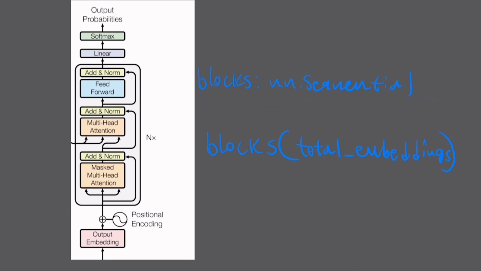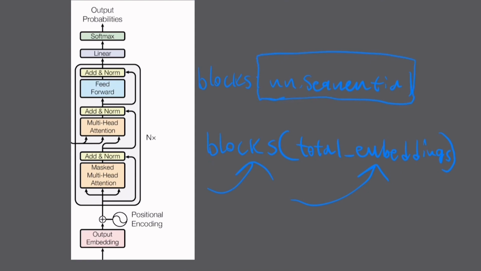And then just to be super clear, the way you would actually do this in the forward method for the GPT class is you would pass in your total embeddings. This is just your positional embeddings plus your token embeddings. You're going to pass that in to the default calling method, which is the forward method for the blocks. And the way nn.Sequential works is for this list of modules that you've passed in, it's just going to call them in order.